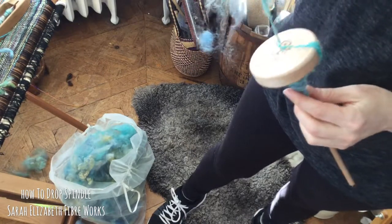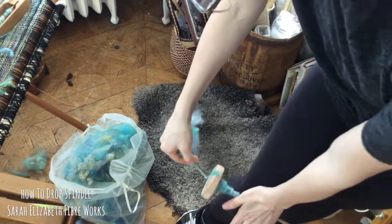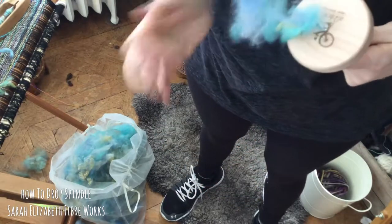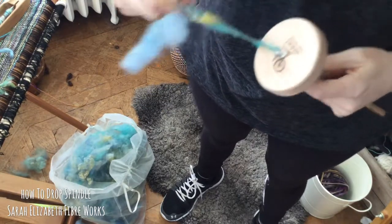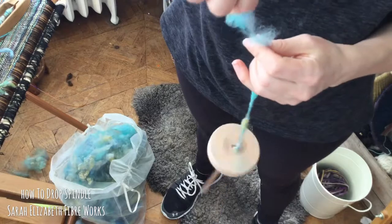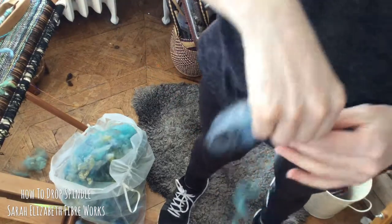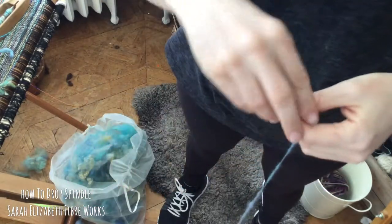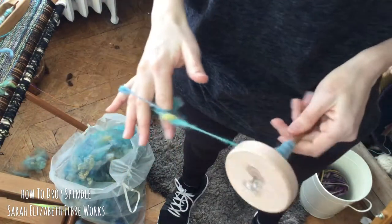So I'll do this demo one last time with the last little bit that I've got going. I've got my finger pinched at where my twist ends — I'm going to pull up. And see, that's one of the reasons you want the fiber out of the way because it gets caught, so I'll undo that and pull it out a little bit more to keep it out of the way. Again I'm pinching, start my spindle going, and I draft with my top hand a little bit more twist. Now I've come to the end of my fiber supply and I'm going to show you how to create a join.